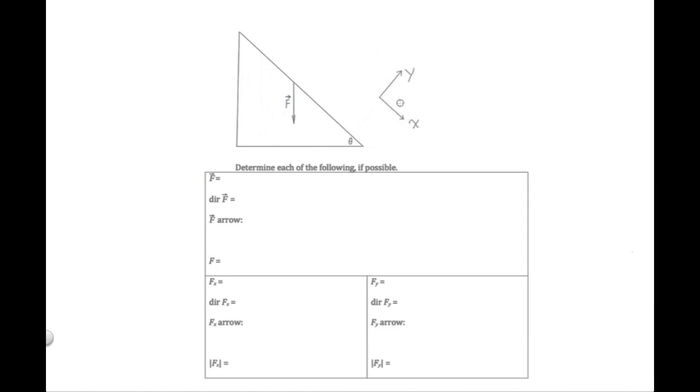Remember that components are a way to represent a vector relative to axes. So when you change the axes, you also change the components. So even though the vector in this problem is basically the same as the vector in the previous problem, downward pointing vector f, the components will be quite different because the axes are different.